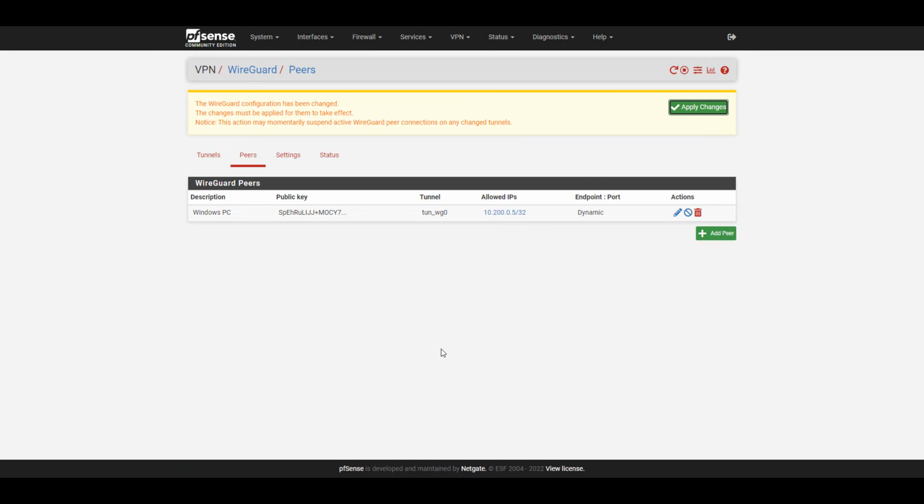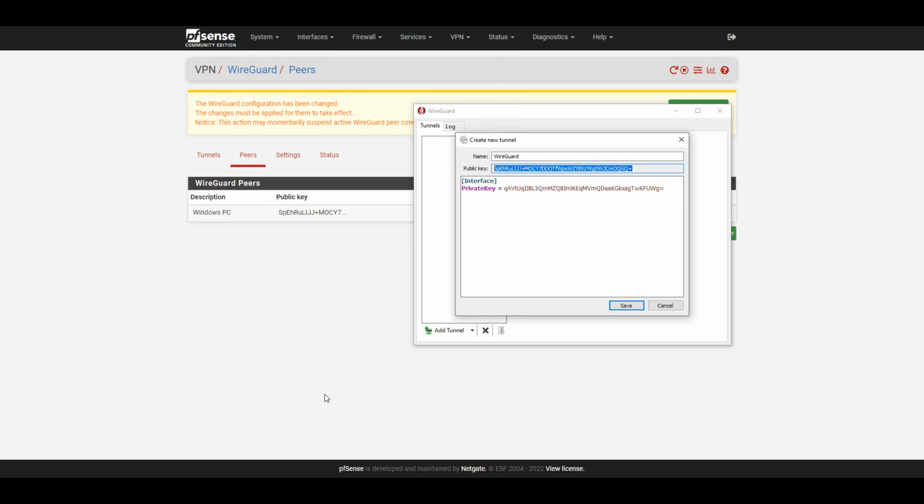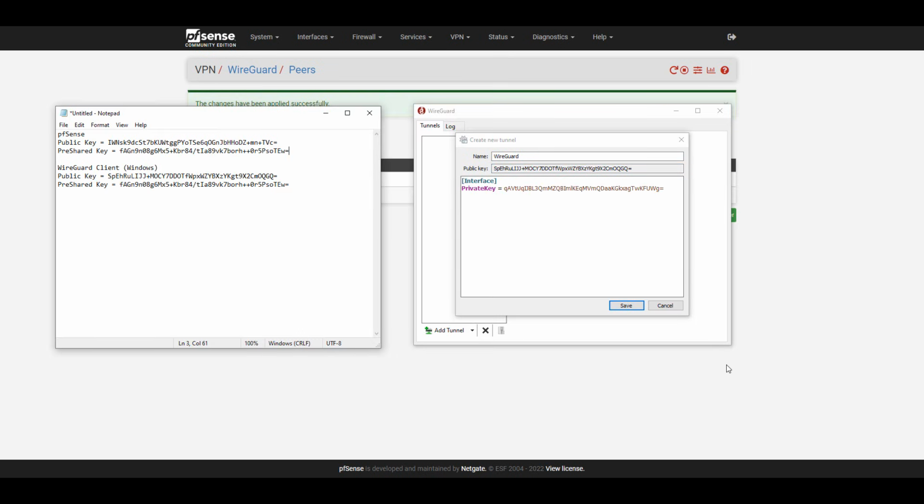So we have to move back to our client, and in this case, it's our Windows client. We have to move back to that Windows client and finish configuring that. So I pasted in a bunch of information here, and this is what we're going to have to fill out. At the top here, you're going to see address. Now this is going to be the IP address that you selected in the allowed IPs section of pfSense. The difference here is on that server setup, you configured it as /32. In order for this to work and for you to be able to access everything, this has to be /24. In the DNS section, you can use whatever DNS servers you want to use. I'm personally just using Google.